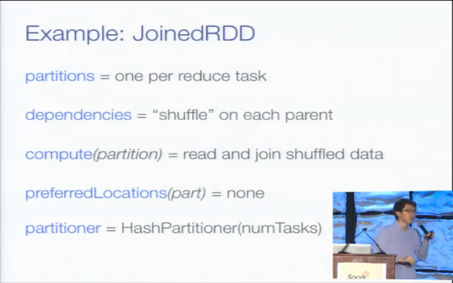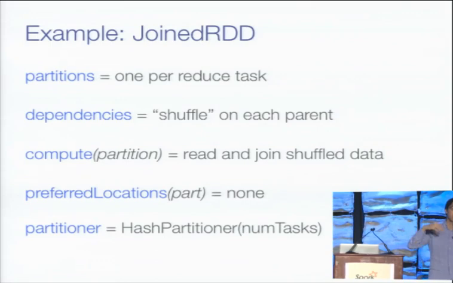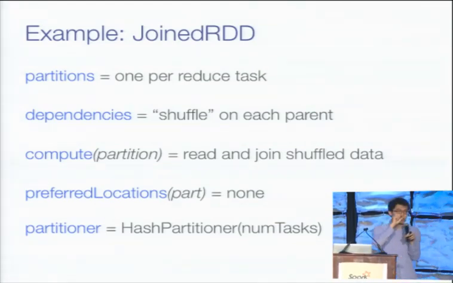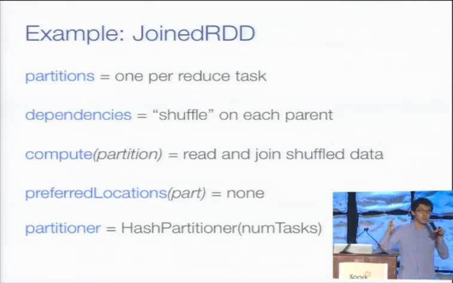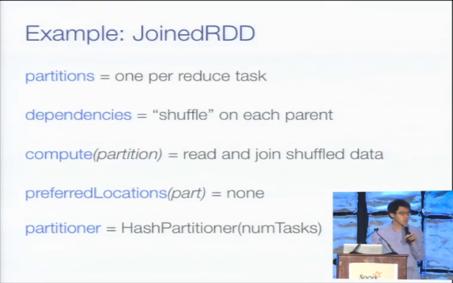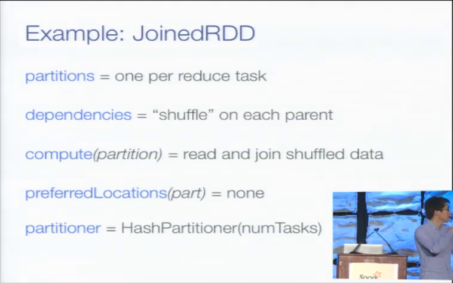And for the dependencies, you might have an arbitrary number of inputs from the parent, but for the sake of sanity, let's say there are only two of them, like a binary join operator. The dependency consists of two shuffle dependencies on the parent, which means you have to redistribute data, because the way you do a distributed join on two large datasets is you repartition the data according to the same partitioner, and when you get to the reduce side, you do the join there.